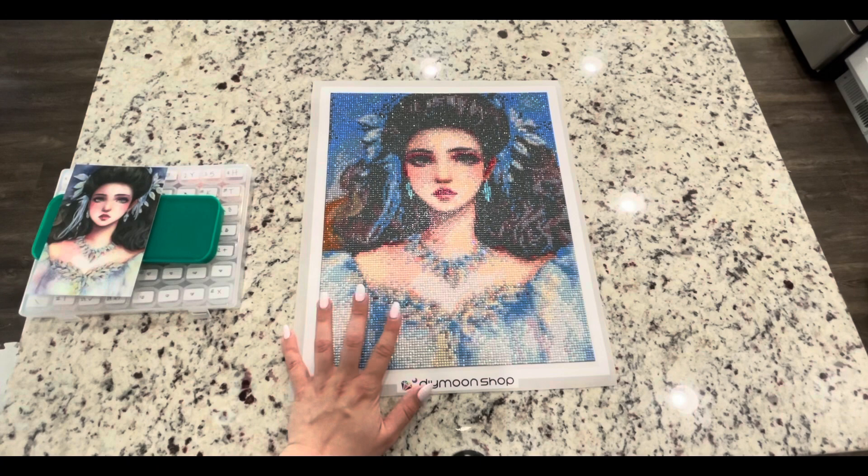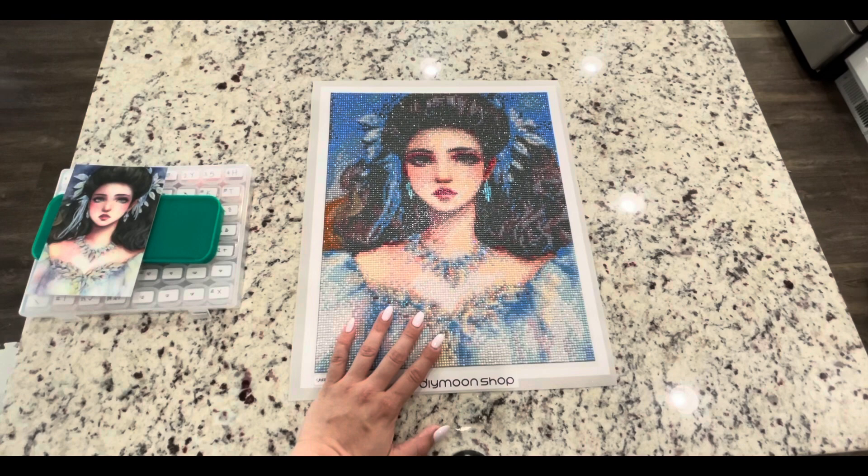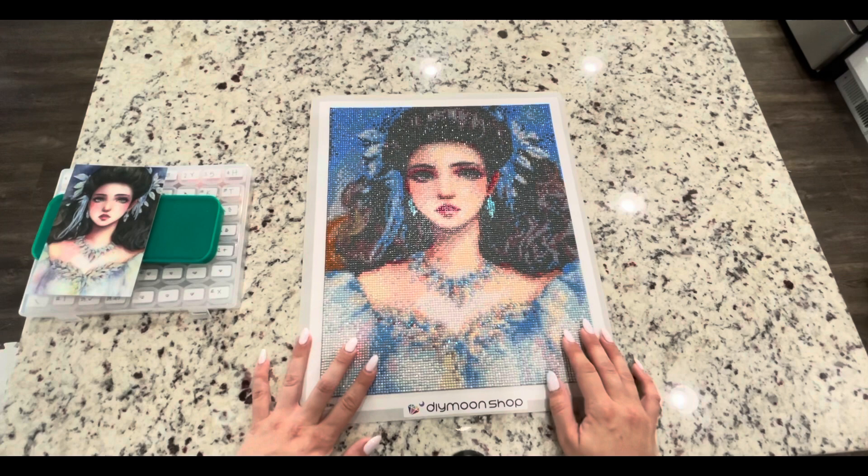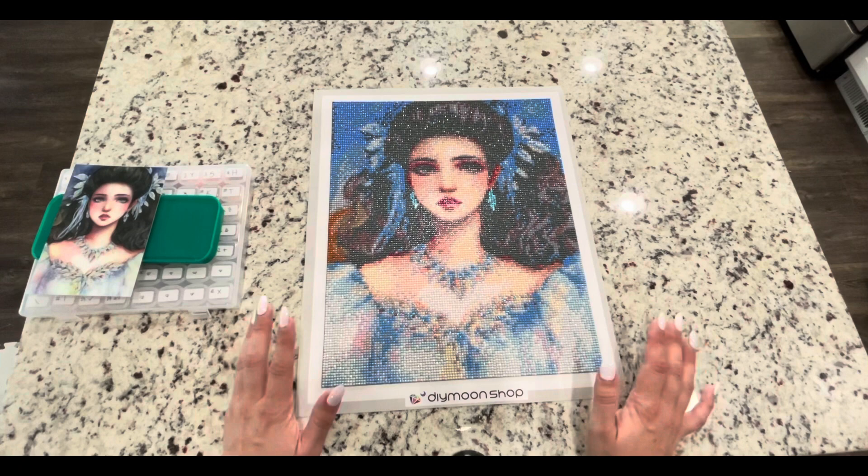I have to say — non-spoiler alert — out of the four that I've gotten, this one is probably my favorite that I have done. I haven't finished the fourth one though, so that could still be a contender. This one I feel like rendered so beautifully for 30 by 38. She is just gorgeous. If you didn't know, this is Sarah — it's from the movie Labyrinth.